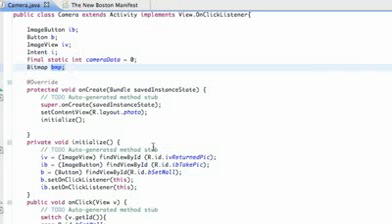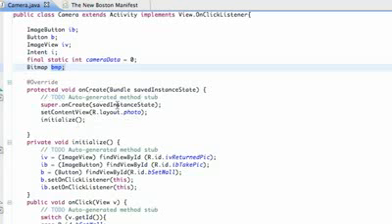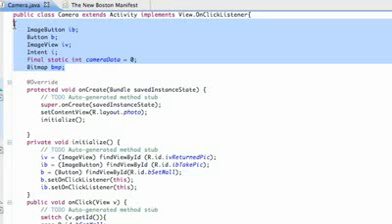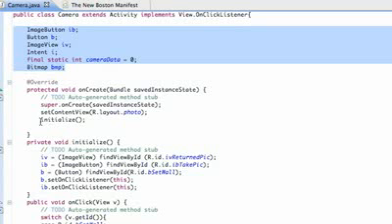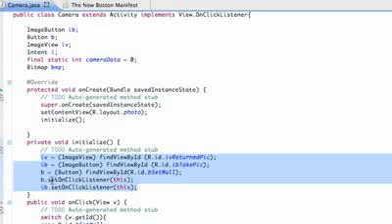But quickly, let's just talk through. Why do I keep saying breakthrough? We're going to talk through our application, get you guys hopefully familiar with what we're doing. What we're doing is setting the content view, setting up some variables so we can use them within different methods. And then we're using this initialize method that sets all of our references and sets our on-click listeners for our two buttons.